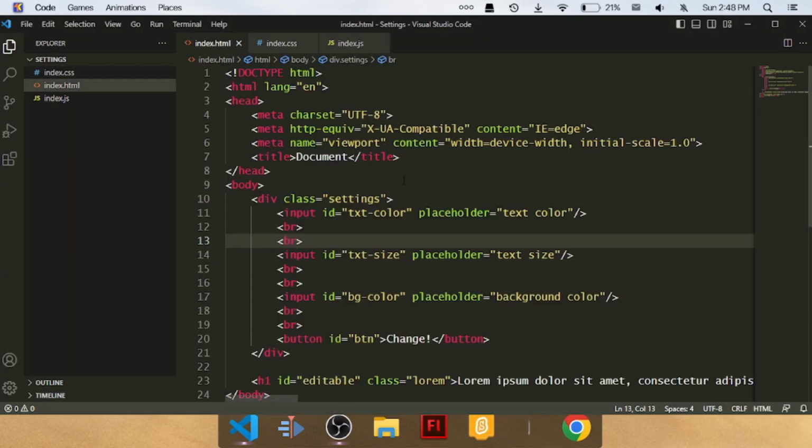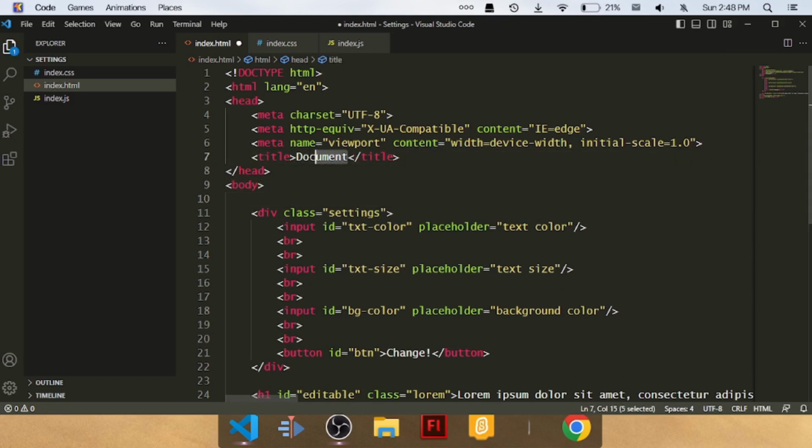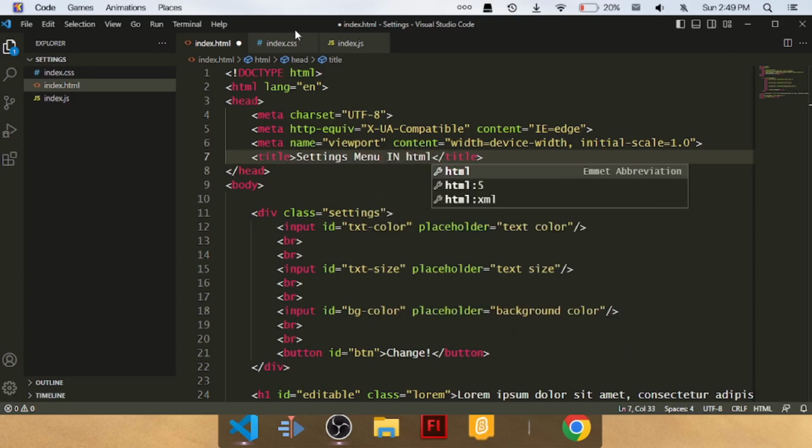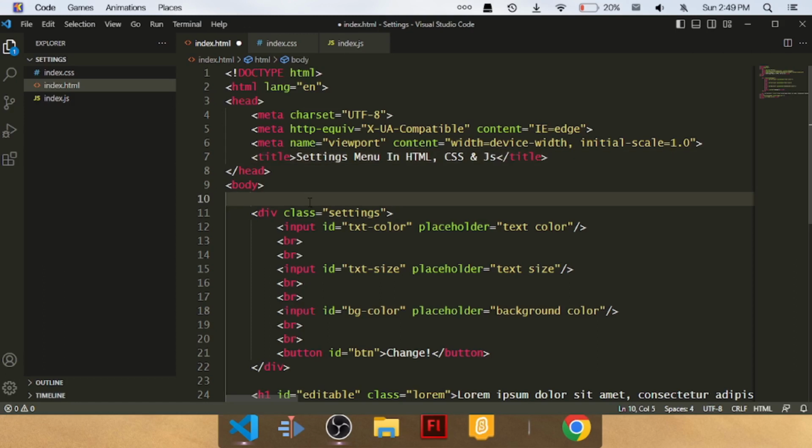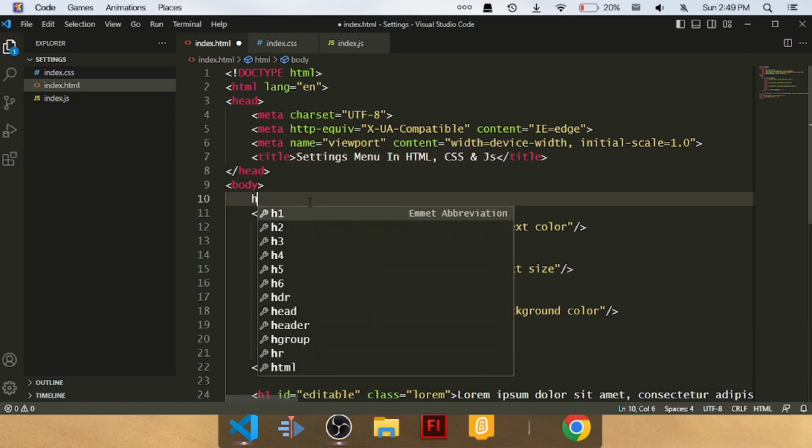Yay! And I should make it more clear that this is the settings menu. Settings menu in HTML, CSS, and JavaScript. So I'm going to create an H1.